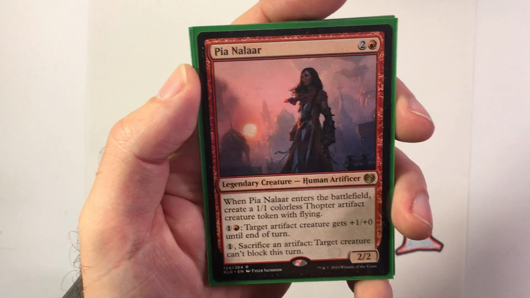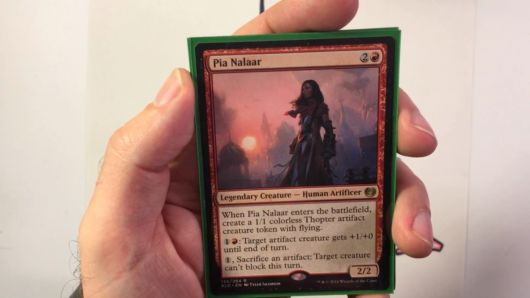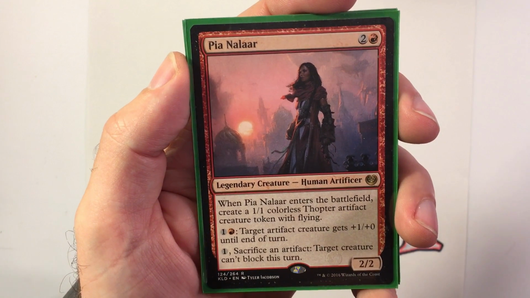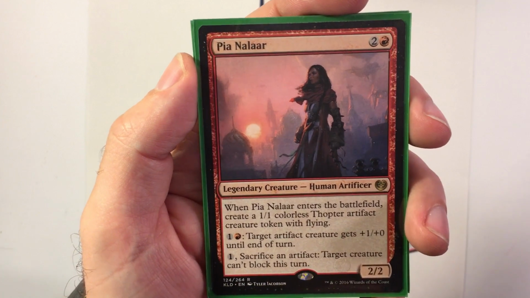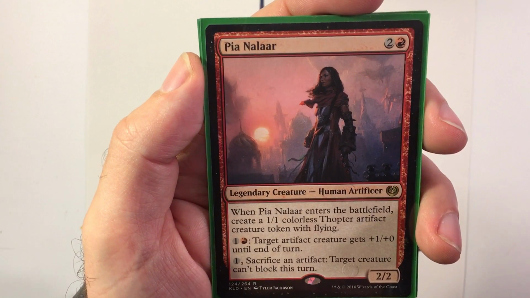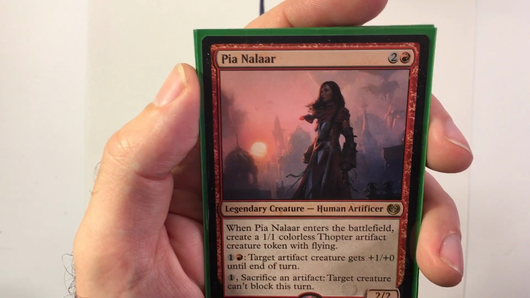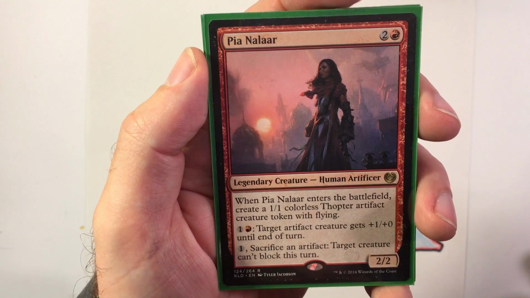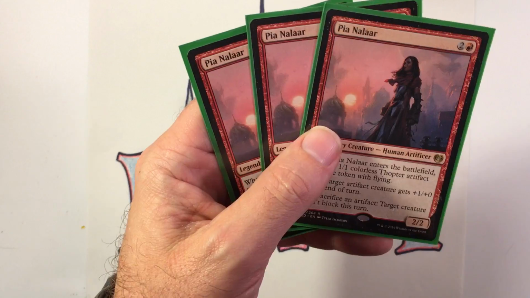What I do run for a 3-drop is Pia Nailer, which I've gotten a lot more mileage out of. It comes into play as a 2/2, gives you a 1/1 body alongside it in the form of a Thopter. So if your board has been wiped and you're sitting on 2 Copters with no creatures, if you play Pia, you can literally pilot both of those Copters immediately, and then with her bottom ability, you can actually get other blockers out of the way. If you have an extra vehicle or something, or a clue sitting on the table, you can sacrifice that and get a blocker out of the way. So I run 3 of her because she's just very, very good, in my opinion.